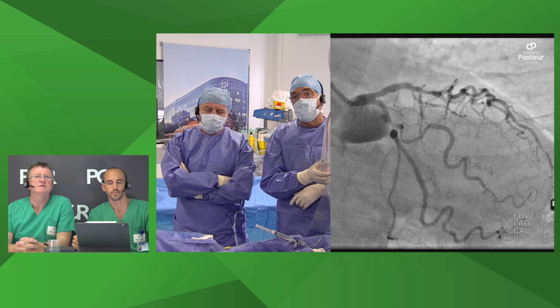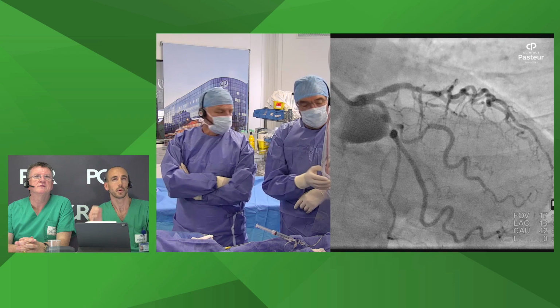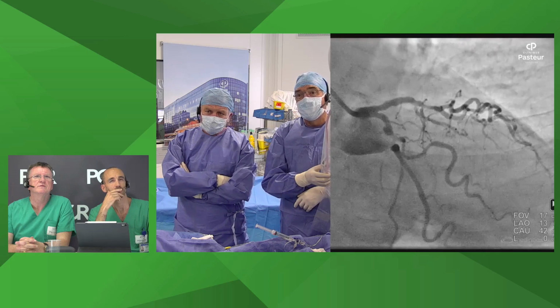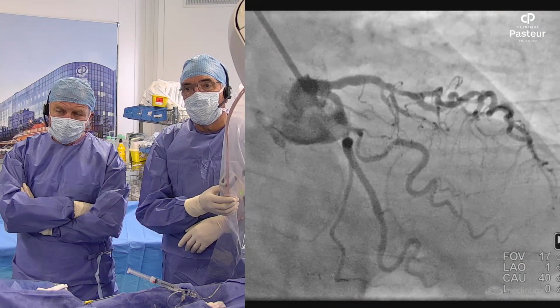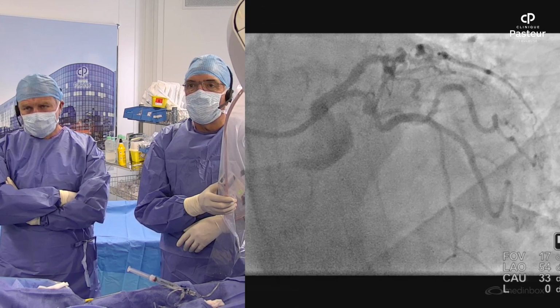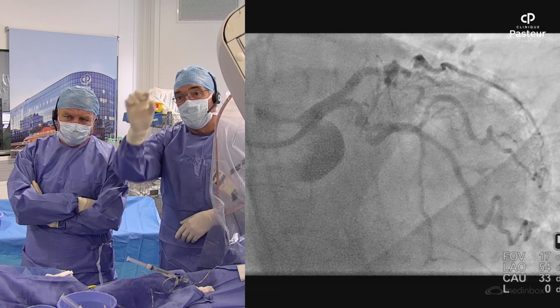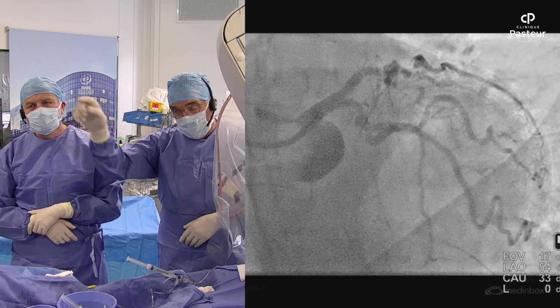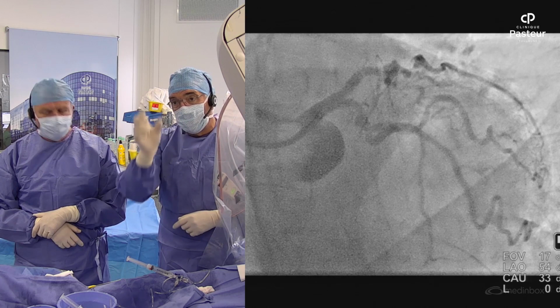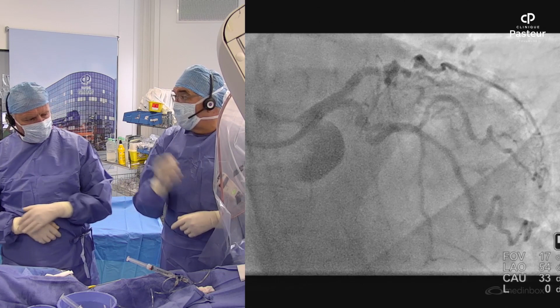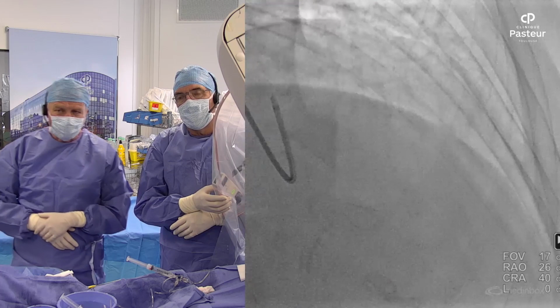When you look at this view, which is an apical view, the lesion of the circ at the proximal segment is not severely diseased. But when we move to the cranial-caudal view, you see that at the origin of the proximal circumflex artery, proximal to the aneurysm, there is some disease. So certainly we will have to place the stent close to the ostium of the circumflex to what Bruno explained to the OM1, and then after the post-dilatation we will recross and certainly place a second stent, provisional, but certainly a second stent at the origin of OM2.